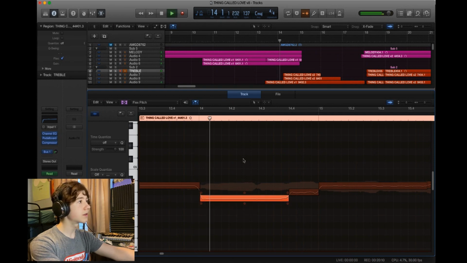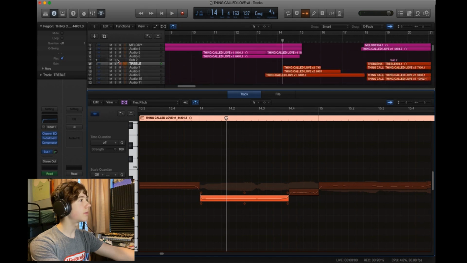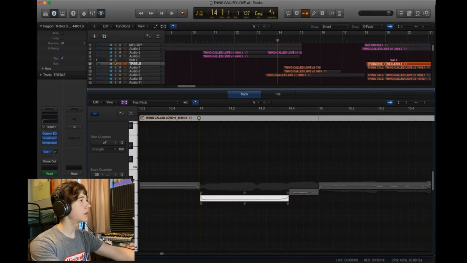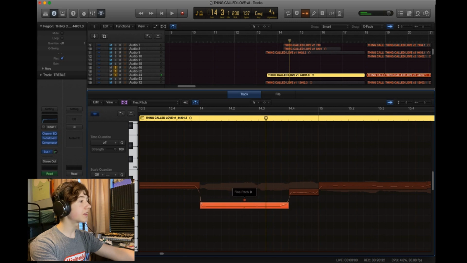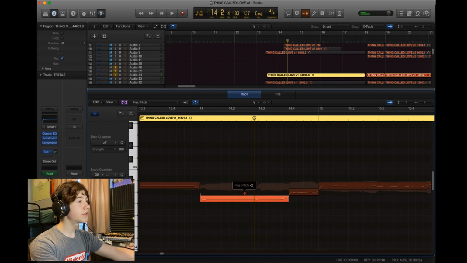So if you take this, which track am I on? I'm gonna isolate this. Whoops, that's not correct. So if you have this G here, I could literally do this and it wouldn't sound off. But of course, that's not the note that I want. And so, yeah, there's a lot you can do with it.